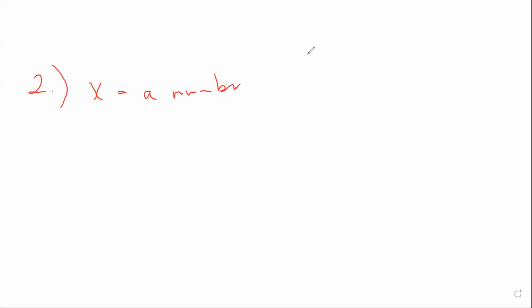So the difference of 3 times the number, let's start there. So the difference of 3 times the number and 1. So 3 times the number is going to be 3x. And of course, we know difference means subtract. So I'm going to do 3x minus 1. And then it goes on to say is. In math, the word is means equals. So we got 3x minus 1 equals twice the number.